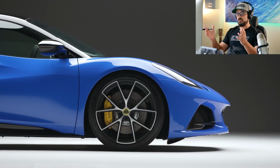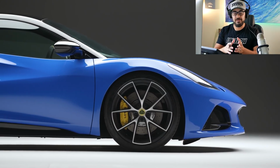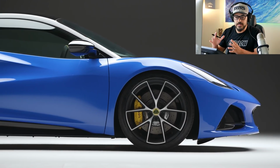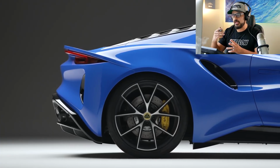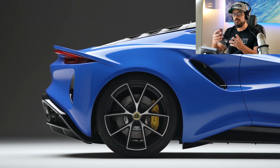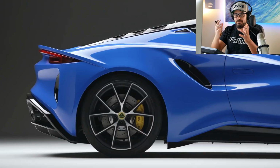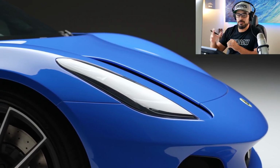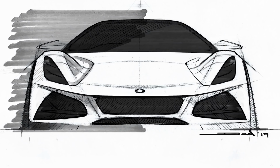This is the first brand new Lotus since the introduction of the Evora. That was over a decade ago in 2009. And it doesn't have any active aerodynamic elements on the car, but Lotus says that it will produce sufficient downforce spread equally over the front and rear based on just how the design looks and based on the line flow and the aero of the car itself, which is pretty cool. And I can kind of see what they're talking about just by looking at the car from a side view.